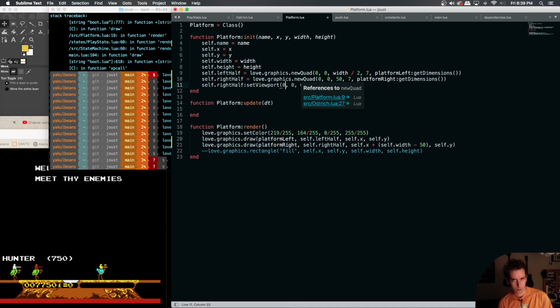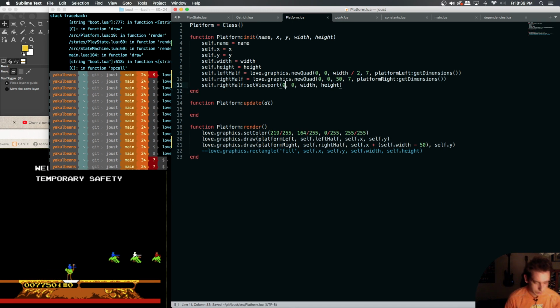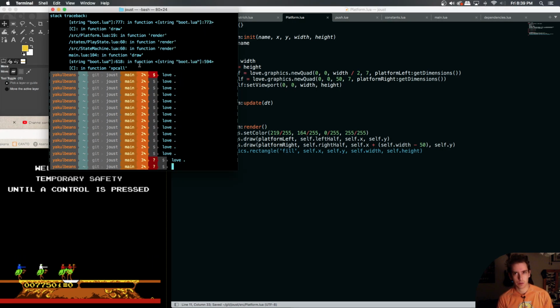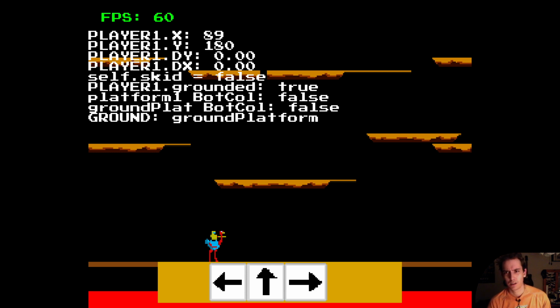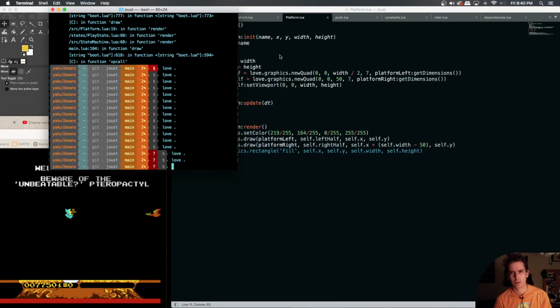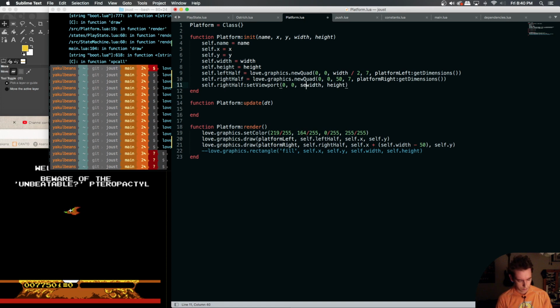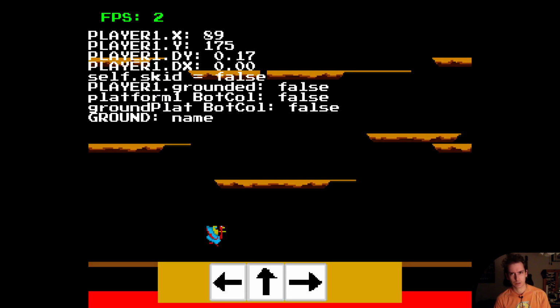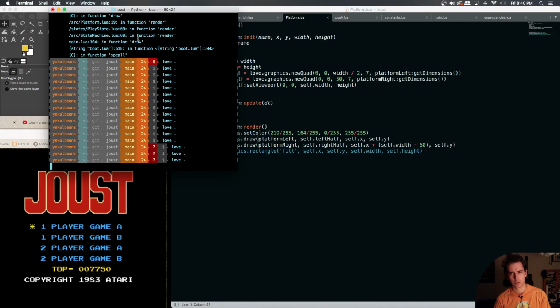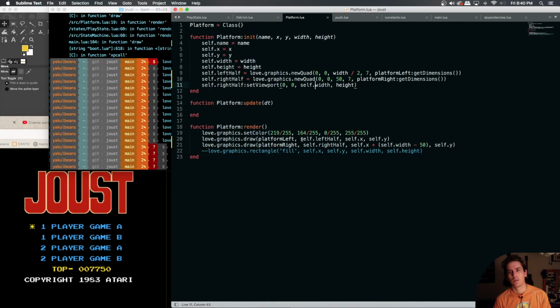So 0, 0, X. Without doing the viewport to anything, see, why is that wrong? Why does that draw the weird line thing? Oh God. Why do you do this?